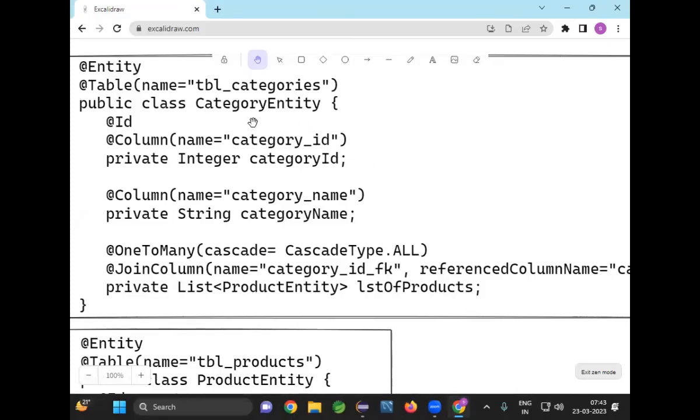That means one category object has an association with multiple product objects. So you need to create a reference variable of type collection. This is called a one-to-many field.